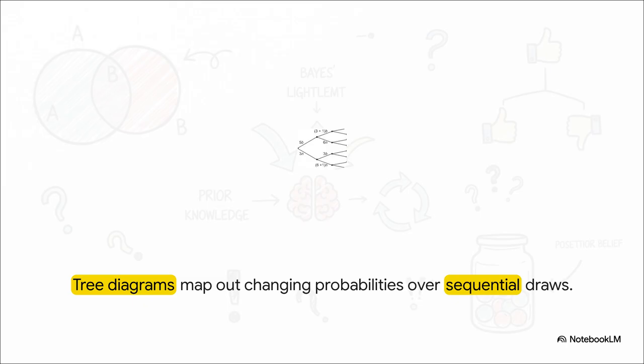Notice how this tree diagram visually maps out that step-based sequential logic. Every single time you move down a branch, the probabilities change. Why? Because the universe of remaining spheres has literally been altered by your previous action. To find the final outcome of any specific path, you just multiply the probabilities along those connected branches.